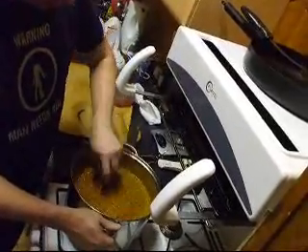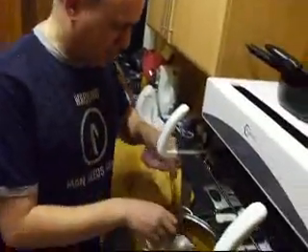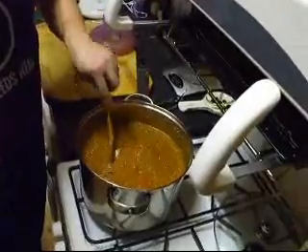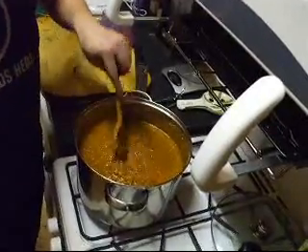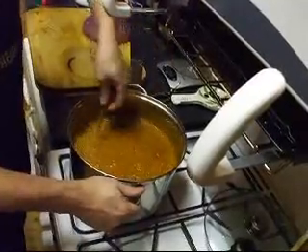You don't need to worry about the thickness of the sauce because this is just a basic sauce which you'll be adding your own ingredients into to make your own variety. In this bag of ingredients I was mentioning - into the pot it goes. Shove it down in there, make sure it's not going to come loose, otherwise you've wasted your time. All you've done is basically put a piece of cloth into a pot.